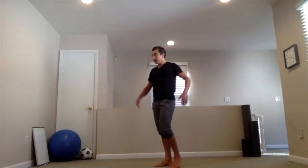So if my weight falls or is being thrown into the circle, my blade won't have a choice but to follow my weight. In other words, if I'm stepping onto my left leg, I want to be twisted towards that leg, and I want to lean towards that same side as well. Now, when we twist, we do not want to break that line.